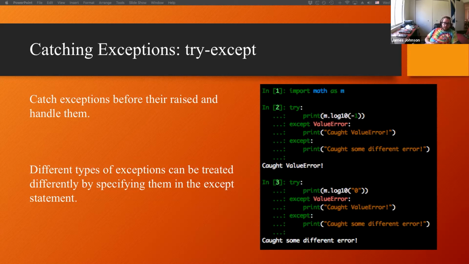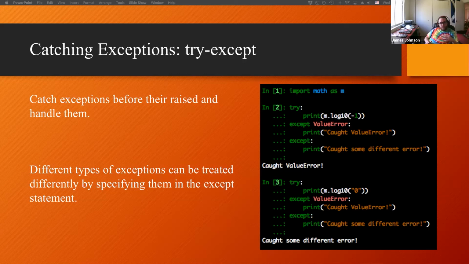What happens with a try except block is that the body of the try statement will first execute, and if an error occurs, it will look for an except block that fits that error, and if it doesn't find one, it will raise the error.